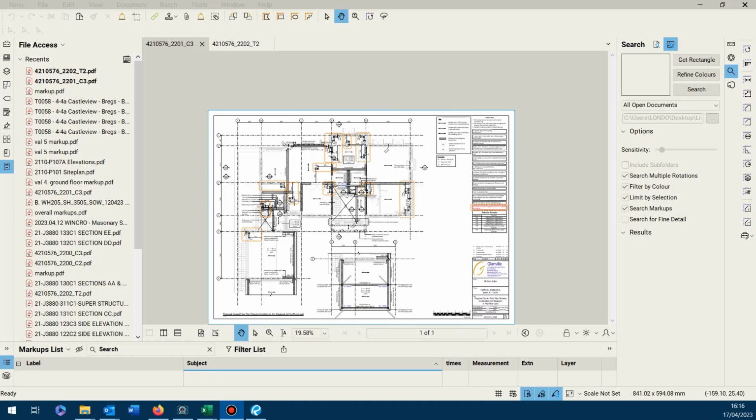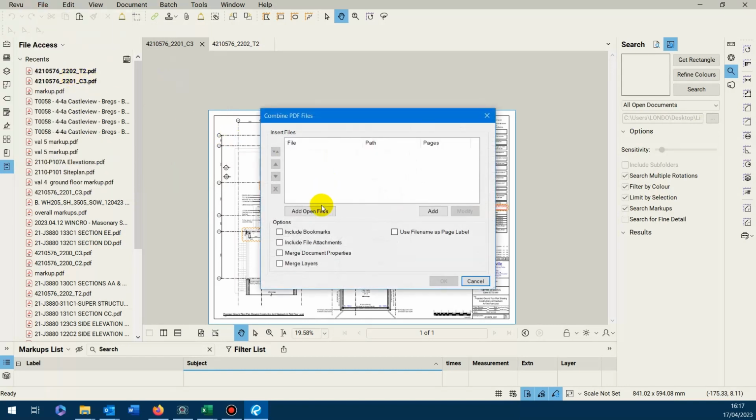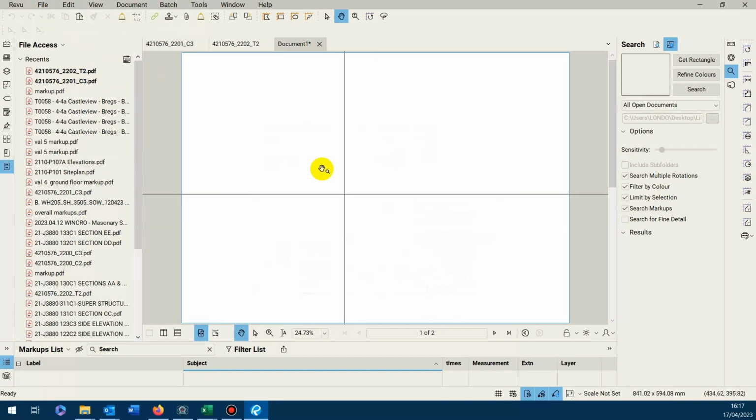Hi, another tip in the series I've been doing of late, and this one focuses on the search function that's built into Bluebeam. I just wanted to demonstrate the two different types of searches you can do. If I combine these two drawings, these are engineers' drawings, and I'm sure you've seen these before. They can be quite fiddly, with a lot of detail. And when you're looking for things like padstones and wind posts, it can be quite easy to miss stuff. Let's combine these two and get searching.